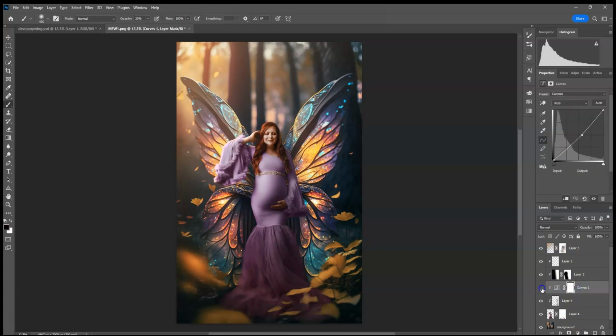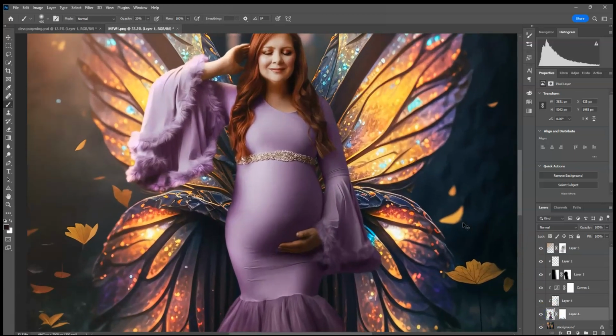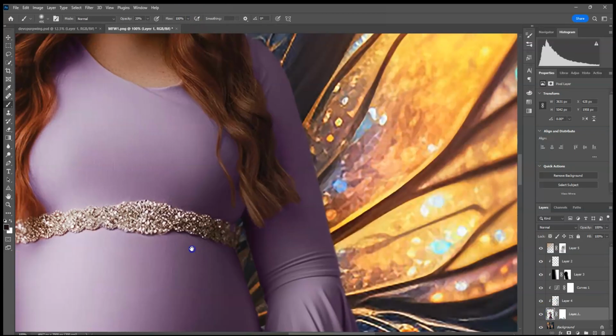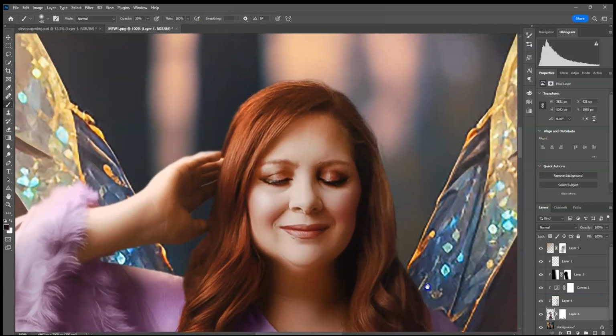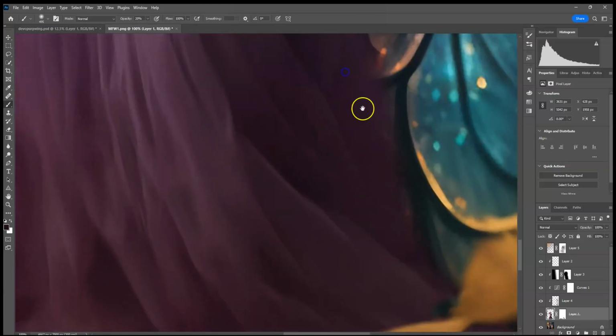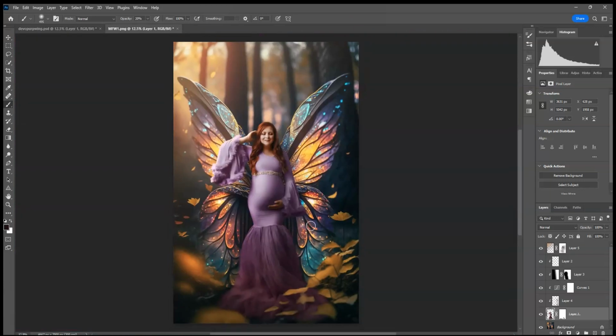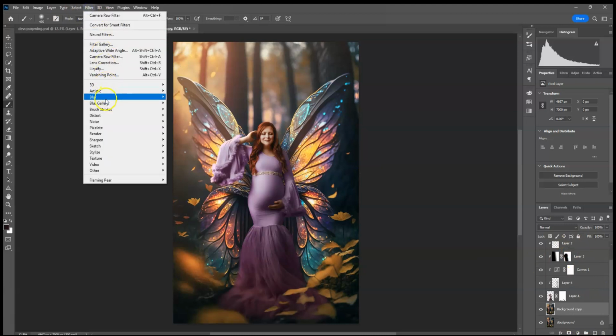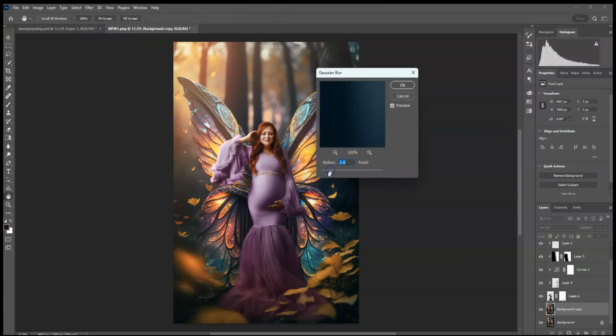Okay, my curves. I'm going to lower the opacity on that just a little bit. Okay, and then I'm going to click on her layer. Zoom in. Make sure you clean up the edges if you need to. I did pretty good before I pasted her onto here. Her edges are already blurred, but you can go in and blur them a little bit more if you need to. I'm going to go to the backdrop and duplicate the layer. Go up to filter, blur, Gaussian blur, and I'm just going to blur it about 2.